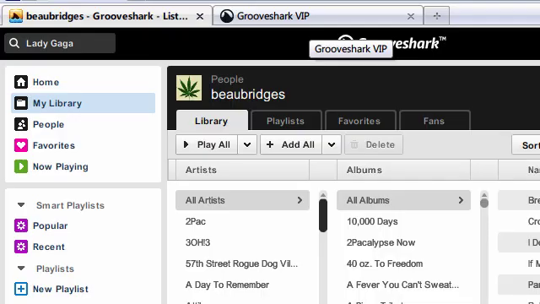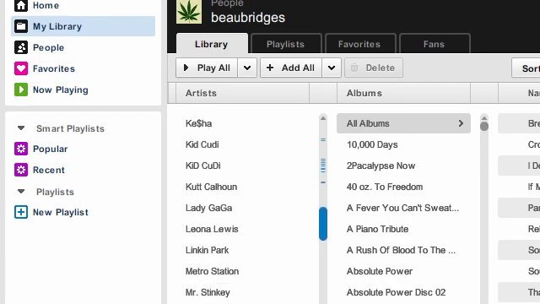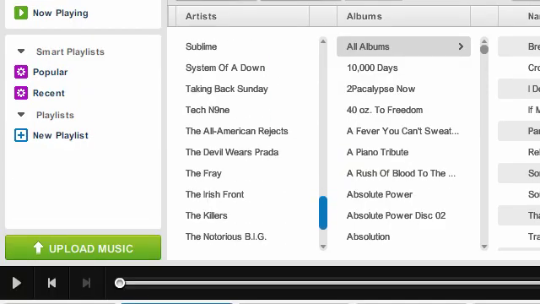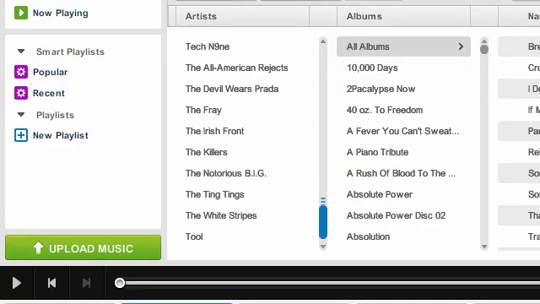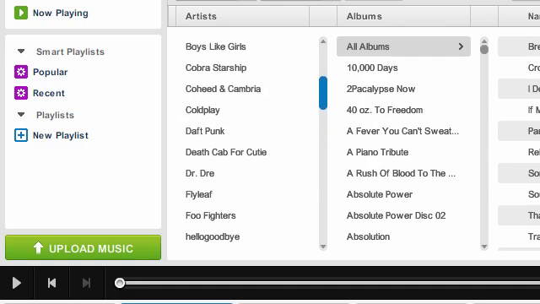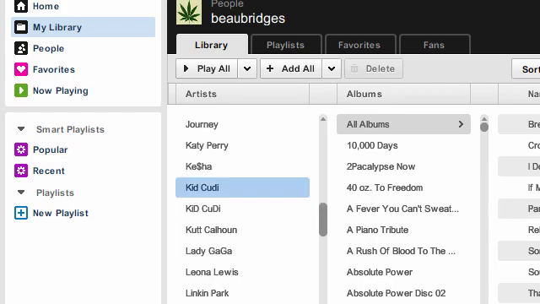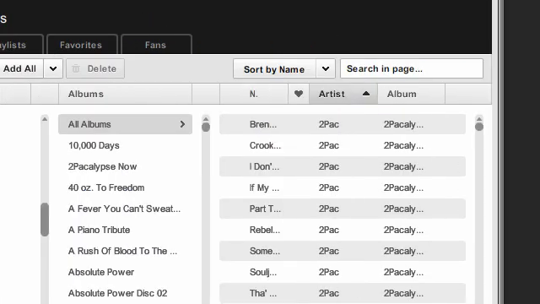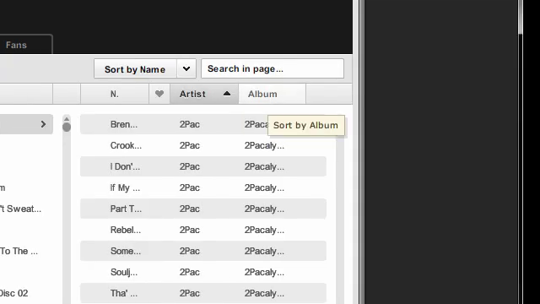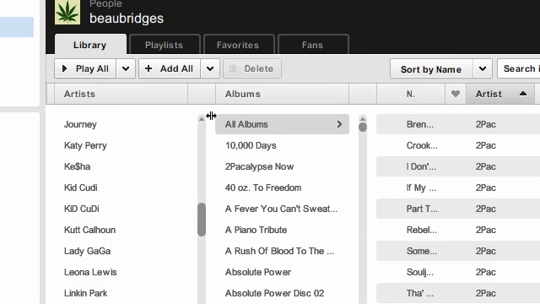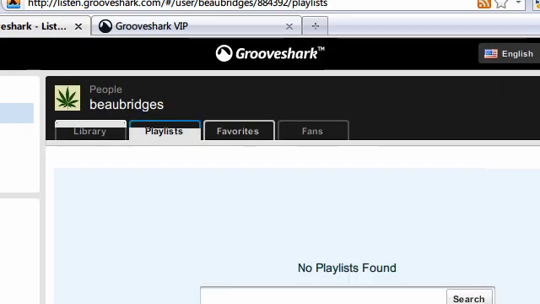But seeing how I uploaded a bunch of stuff, as you see, I have a bunch of artists here, and I think I uploaded like 300 or so songs, 400, 500. Anyway, you can see all the artists right here. It'll have the artist information, the albums, the name of the song, if it's favorited or not, what album that's from, and all that. And you can see if you made a playlist.